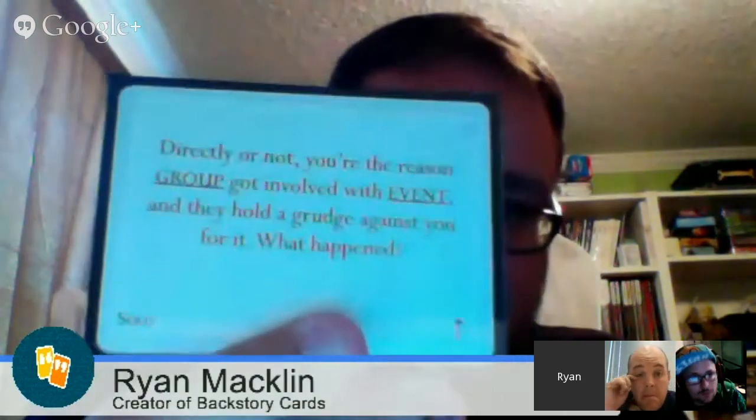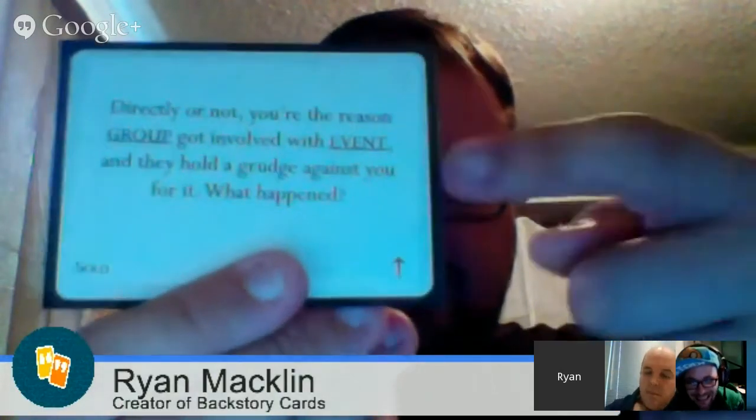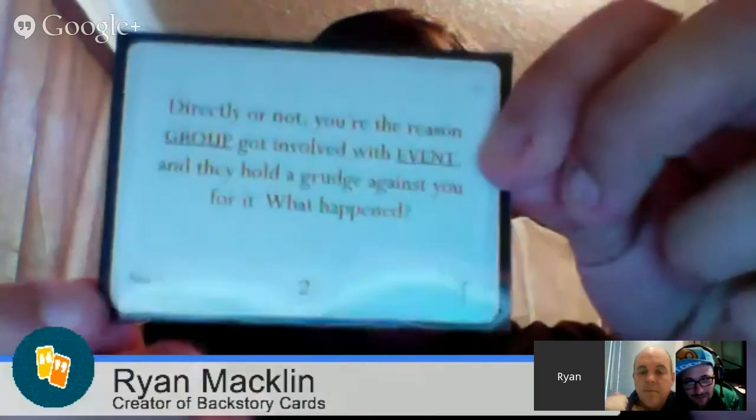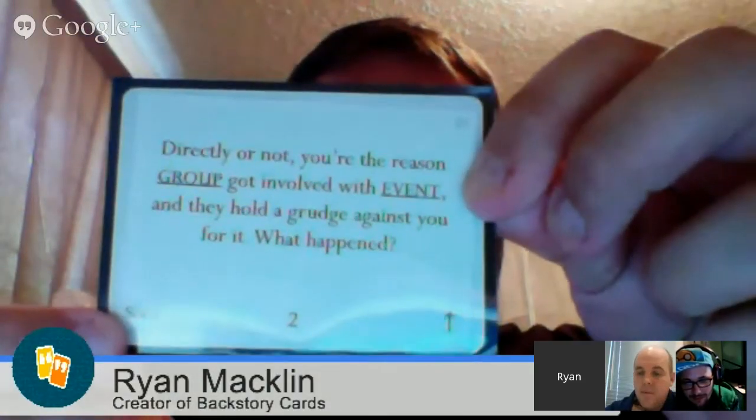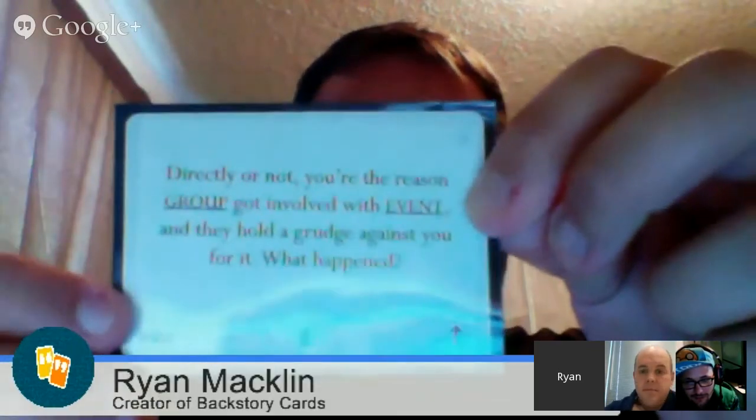Here's the prompt: directly or not, you're the reason the group got involved with the event, and they hold a grudge against you for it. What happened? Now this is a solo prompt, which means that it doesn't involve another player character. It involves just two world events, and we're going to figure out what those world events are.